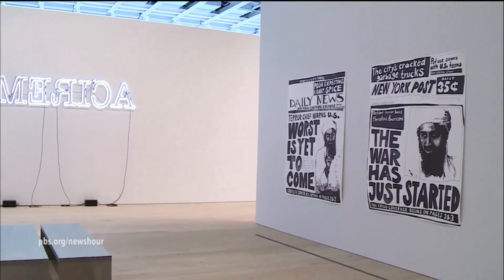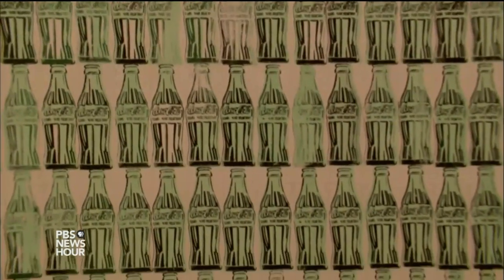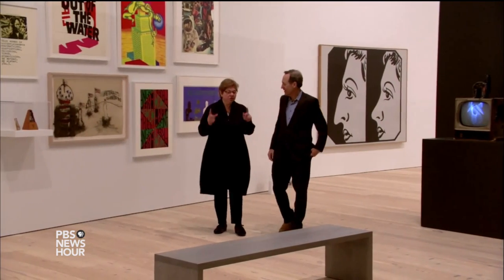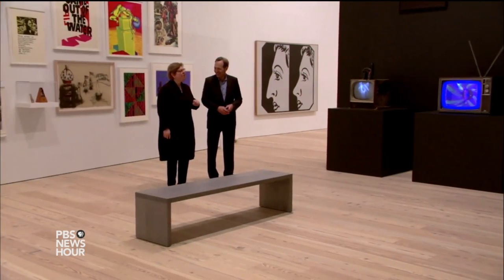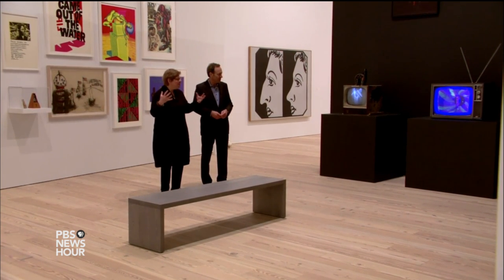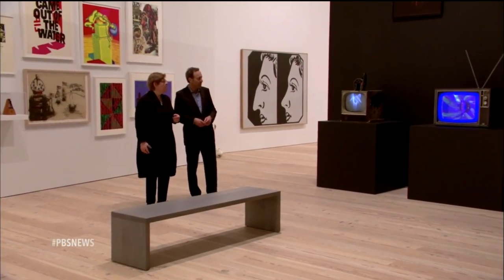In its inaugural exhibition called 'America is Hard to See,' many of those former risks are now on display, including works that were long consigned to storage for lack of space. DESALVO: We really built this building to show the permanent collection. We have them carefully in our storage area, but this work by Earl Ryback, which is pretty extraordinary — using the TV as a creative medium in this way — is one we really have not shown in many, many years. So it's a great revelation for us. The idea of the television in that '60s moment is such a rich idea.